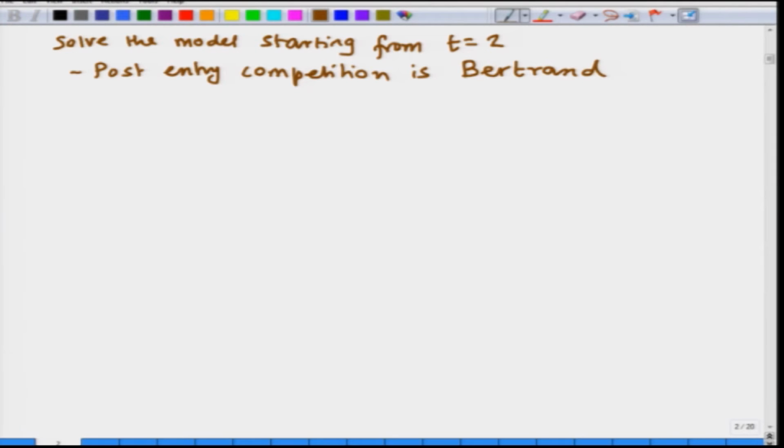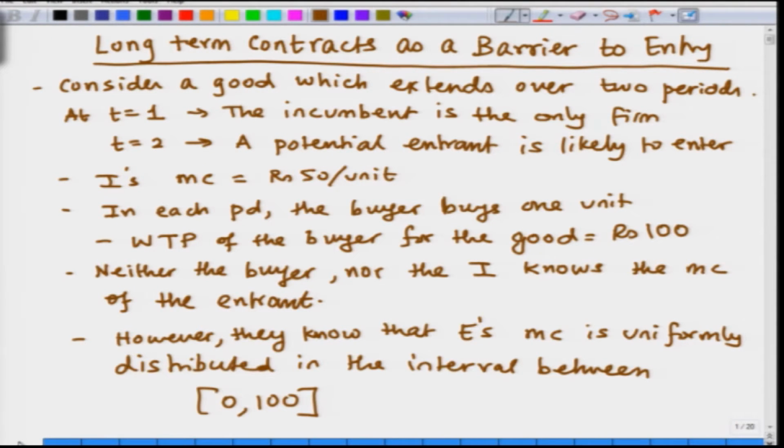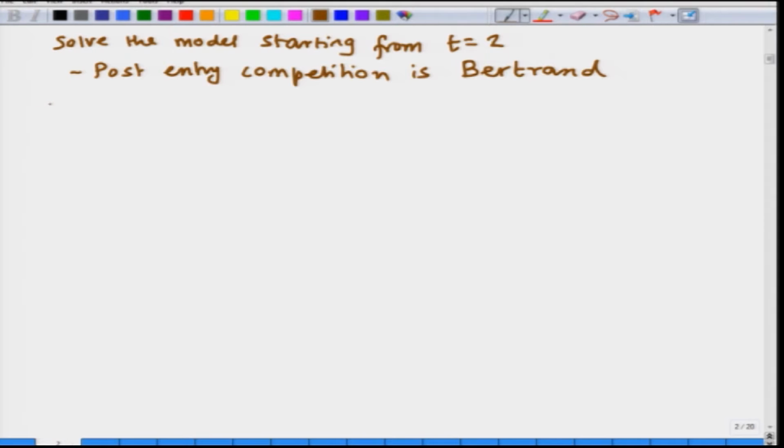Now, think about this as follows: the incumbent's marginal cost is 50 rupees per unit. If the entrant's marginal cost was greater than 50, right. So, let us say C was greater than 50, then this price competition will drive the entrant out of the market, right. So, the entrant will not be able to survive, right. So, for example, if the entrant's marginal cost is, let us say 60 rupees per unit, then all that the incumbent has to do is to choose a price which is less than 60, let us say 59 if the lowest denomination was 1 rupee, and then the entrant would not be able to compete with the incumbent.